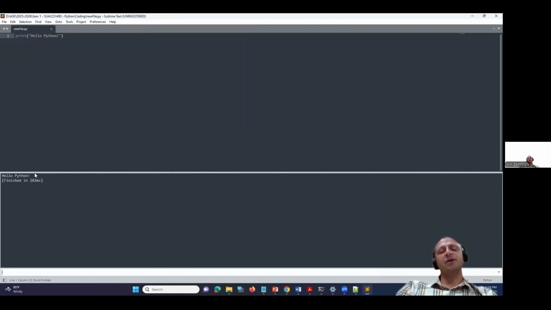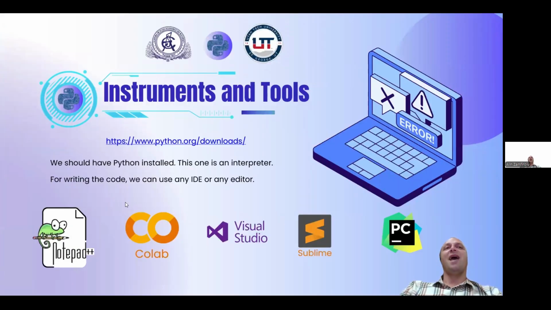Yeah, the first time it didn't work because I didn't have a file. So in that moment it looked for the main function. But if I save it in a normal file, it will run this instruction. So that's why now it worked and before it didn't work. Okay, so we can also use Sublime. So we can use any editor that you have.